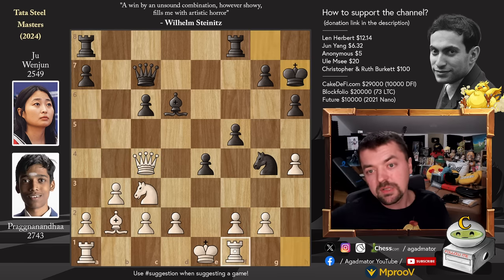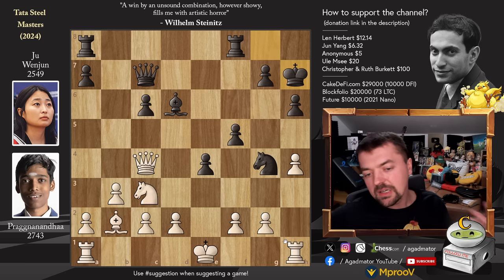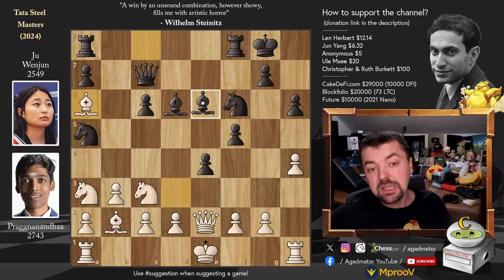pawn, and probably Prague would not go for a repetition, but well, it would be interesting to see what he would do here, because objectively it is better to just go for the repetition. But okay, in the game bishop to e6 was played, and the game continues.